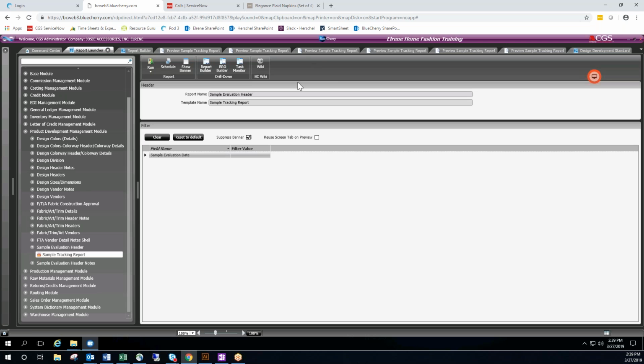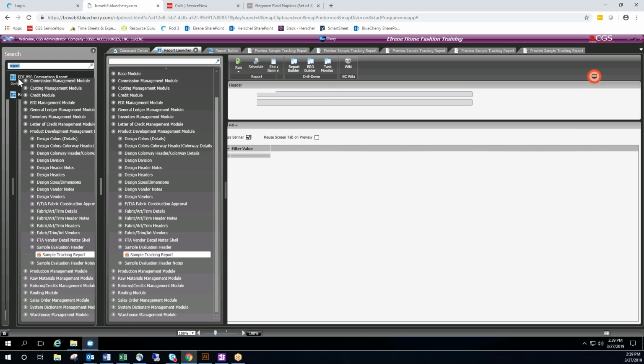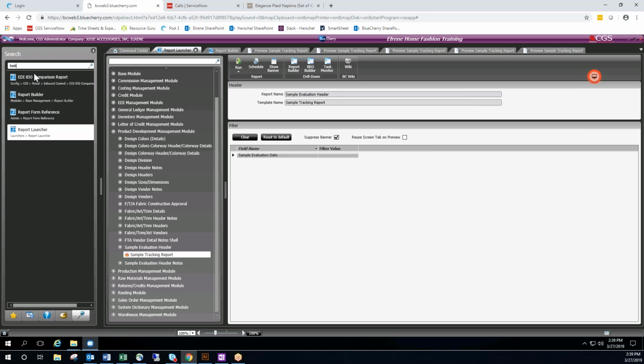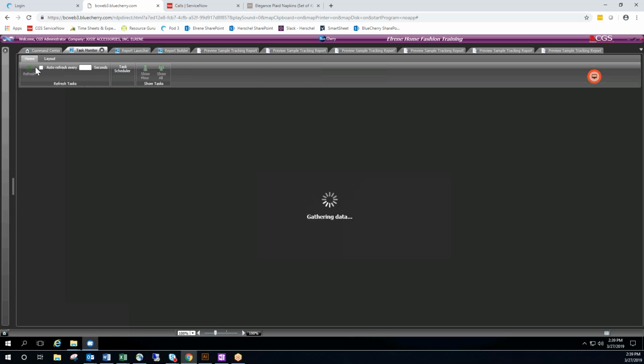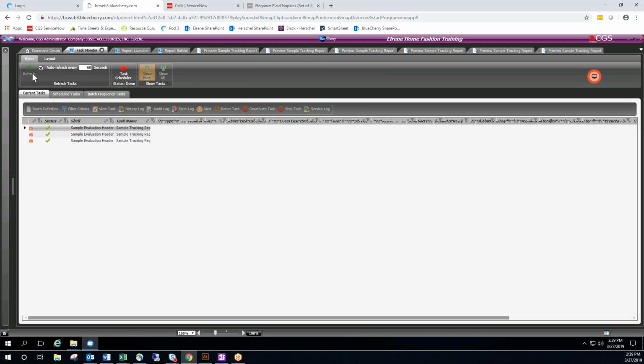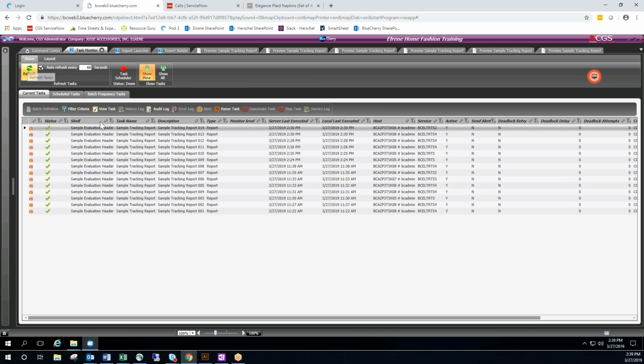So again, if it's a daily or monthly, that's all you really have to do. If you wanted to come back in here, you can maintain that schedule and edit that schedule from the task monitor. Again, this is more of like kind of an admin function, but you would come in here, you're able to see based off of the tasks that you have scheduled, and scheduled reports are a task within Blue Cherry.